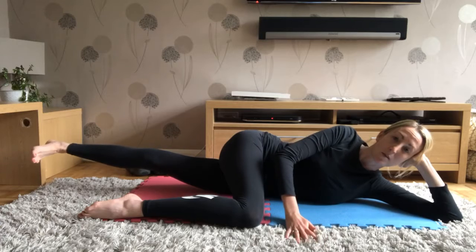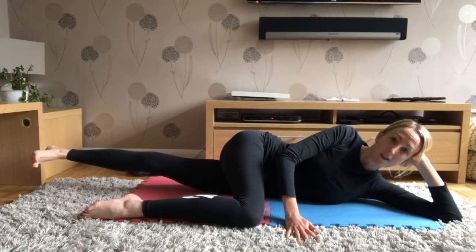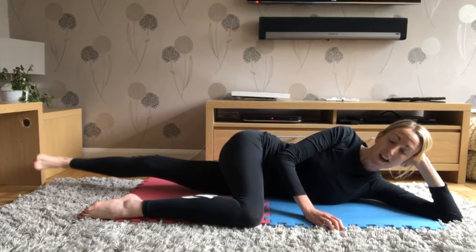Now you can see my toes are pointing forwards, not up. Not funny angles with the feet. You want to rotate those toes so they face forward. I'm just going to gently pulse here. I'm going to shake my hand out so I'm not pressing down too much on that hand.